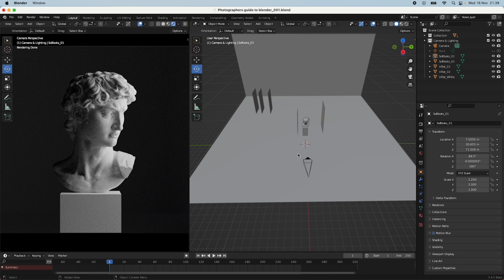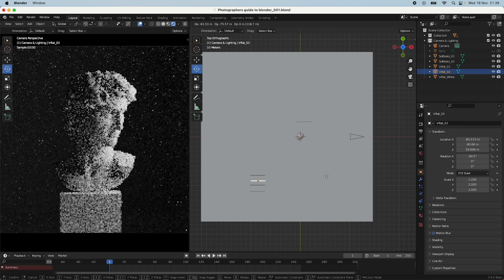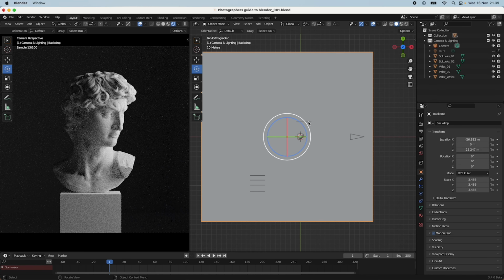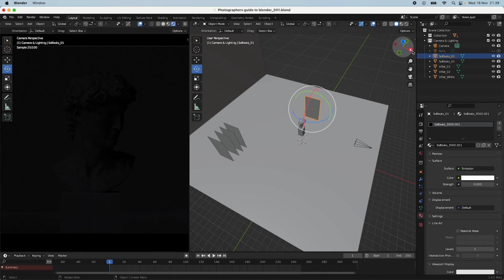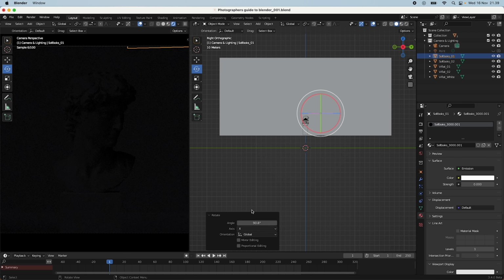So the next light setup that I have is a more traditional cinematic lighting, which is a top and a back lighting. So I will just remove the V-flat, and just for the sake of it, I will turn the emission down. I will take this one. We'll first create the top lighting.